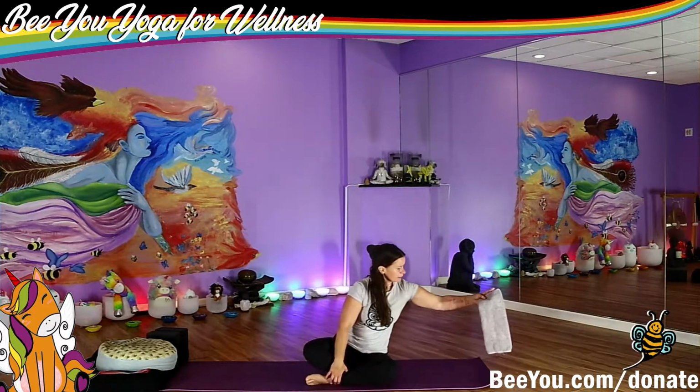So yoga has a lot of holding, a lot of building strength, but it doesn't have a lot of pulling motion. So we're going to add in some pulling motion. So something to slide on. I use a towel because we have wood floors. If you have carpet at home, maybe use a paper plate or something that can slide easily along the floor. And keep it near the end of your mat.